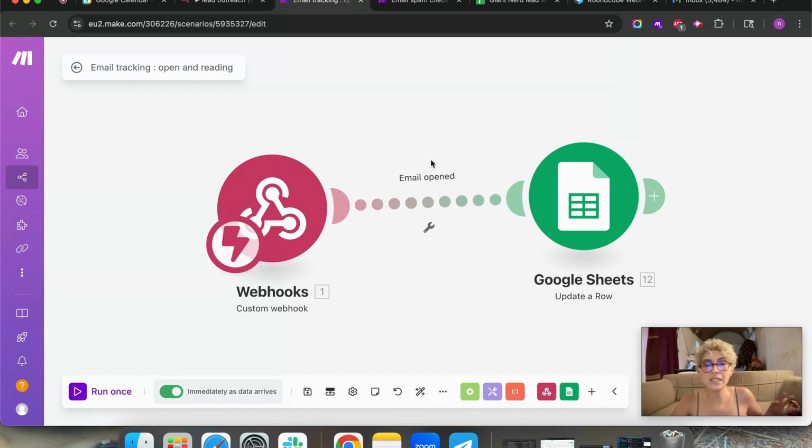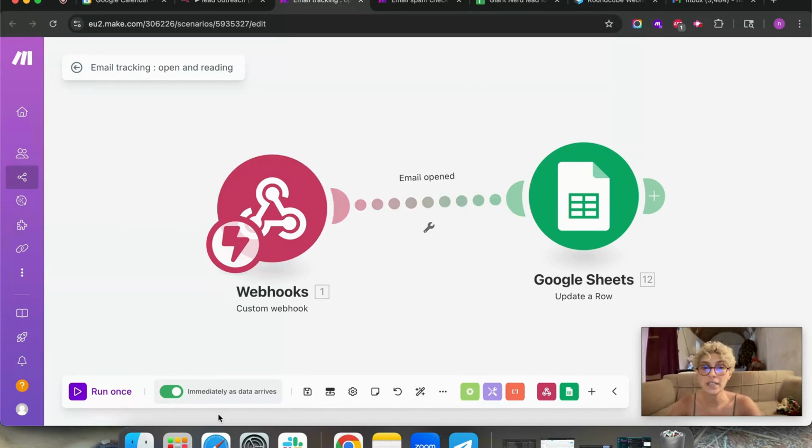So originally this one had email opened and email being read, but then we realized that the reading part is not very reliable, so we removed it. And therefore I think, oh, okay, I didn't leave my filter. I thought I did. Anyway, so over here, the only thing going through is email opened.